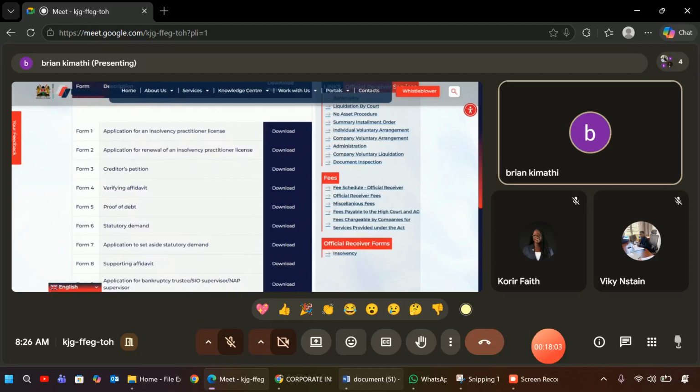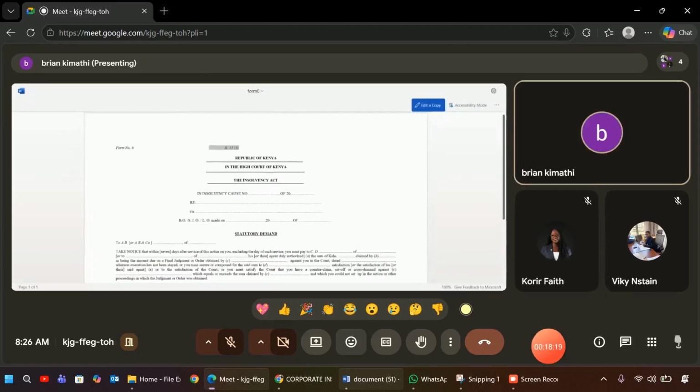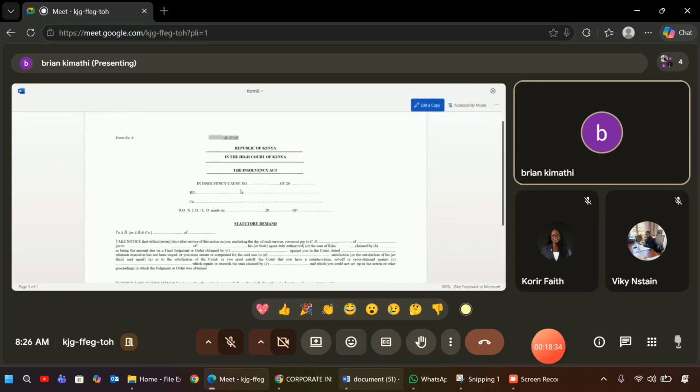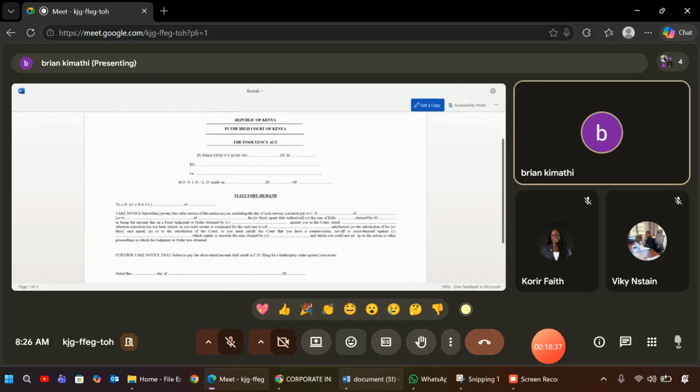And I want to go through another one only document, mnikubalishe one form peke yake, then from there tunaingia sasa kwa presentation. So we have the statutory demand. It's pursuant to regulation 53 of, I'm not sharing, let me share. So now I'm sharing it. This is just form number 6, and you download hapo kwa bankruptcy forms. So it is pursuant to regulation 15.3 of the insolvency regulation, but inabidi nasema Republic of Kenya in the High Court of Kenya Insolvency Act, cause number 20 dash of 2026, let's call it that.